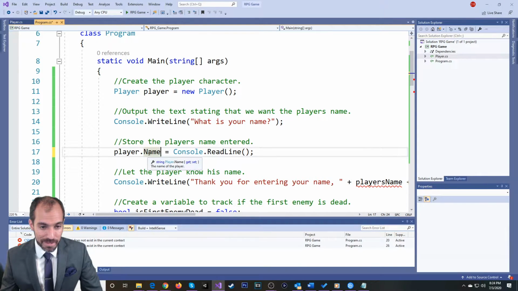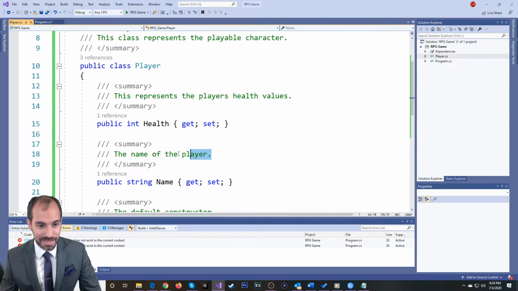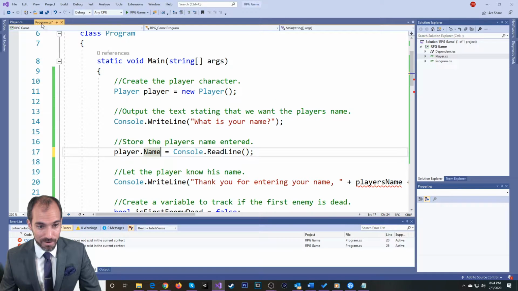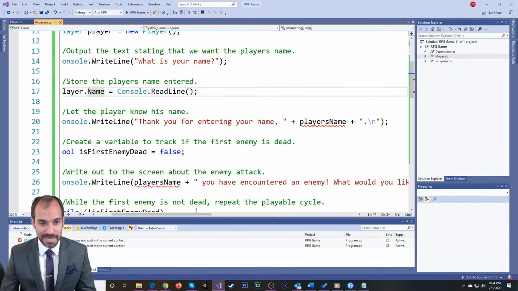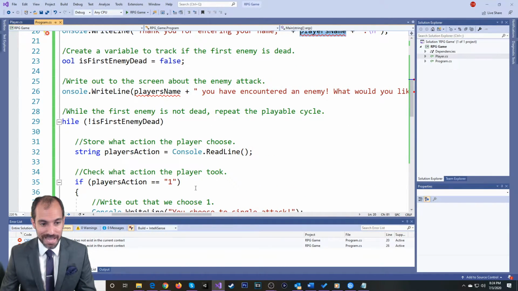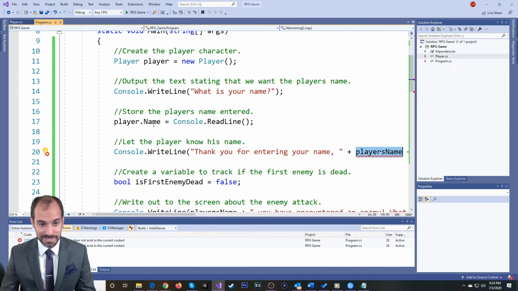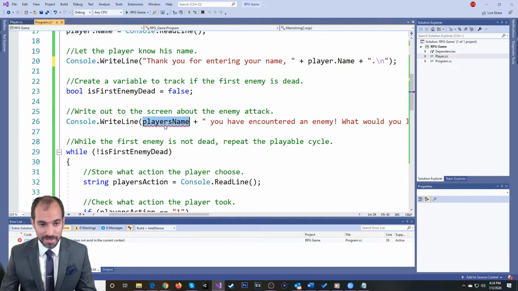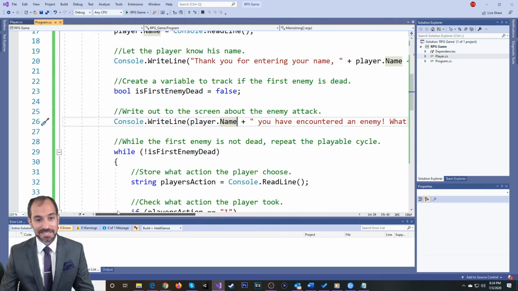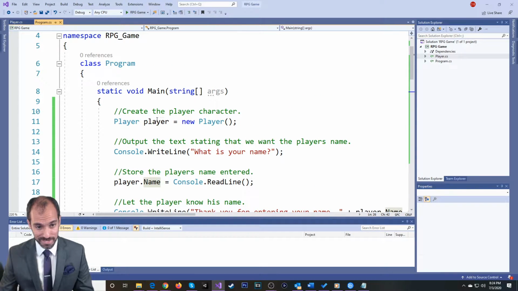And as I mentioned before, if you put your mouse over it, the name of the player, that's what I had as the function title. So autocomplete works for you here, which is very nice because, like I said, you want the IDE to work for you. So now we stored the player name. Now every place that had player's name before is going to error because I just removed it. Player's name does not exist now. So I'm going to copy this with Control C and replace it with player name, and then the code works exactly the same, except now the player's name is stored inside the player class.